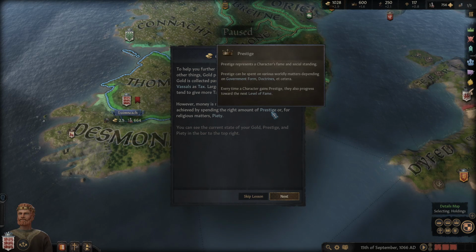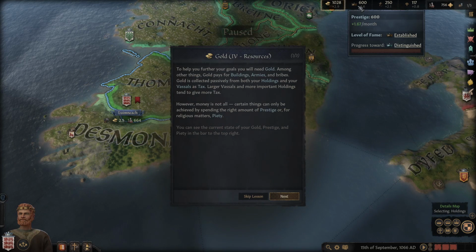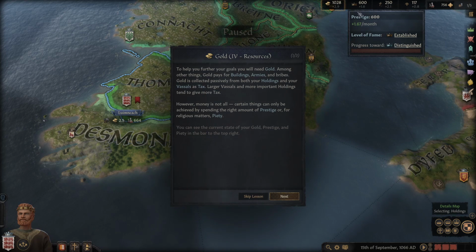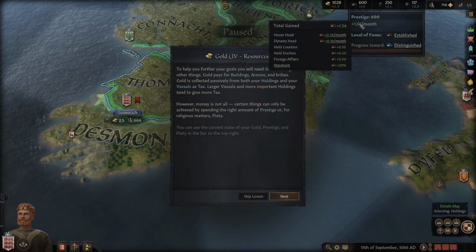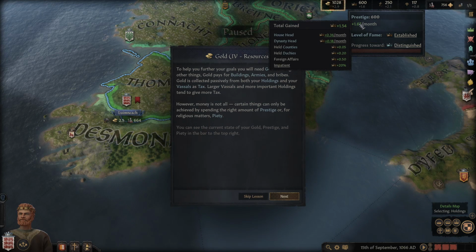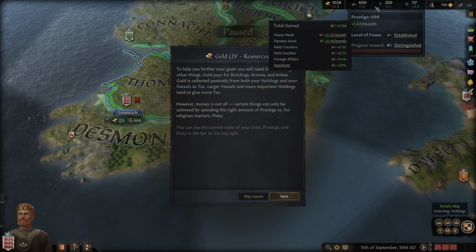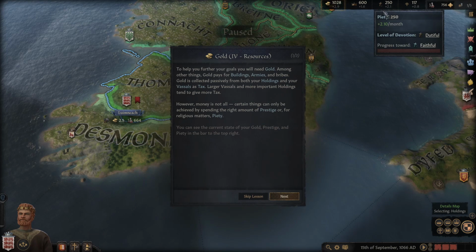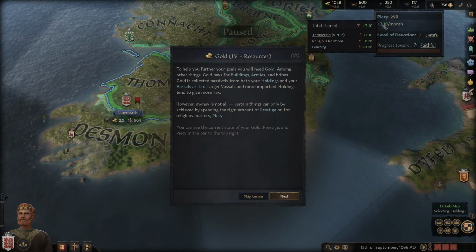We can also spend prestige and piety. So this is prestige. This is piety. How are we gaining prestige, by the way? Household head, dynasty head, counties held, duchies held, foreign affairs, and impatient gives a multiplier. Interesting. And piety, gotta wait till that locks in. What do we have? 1 point.